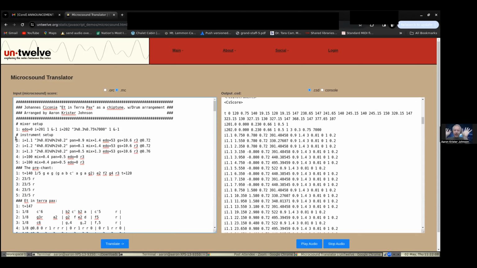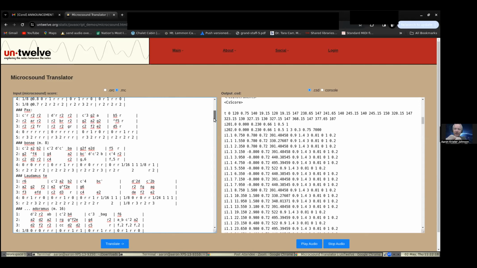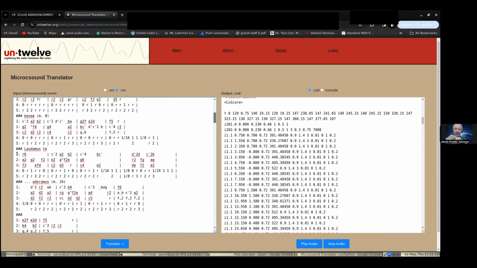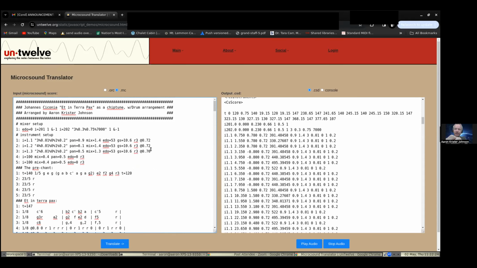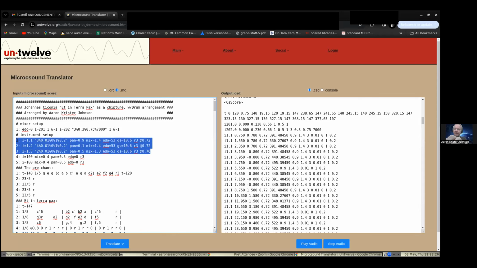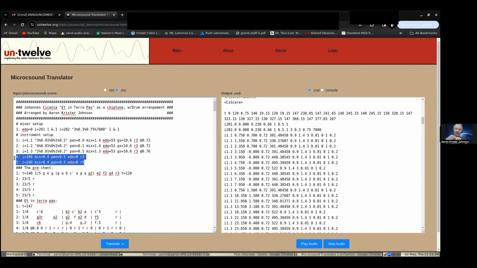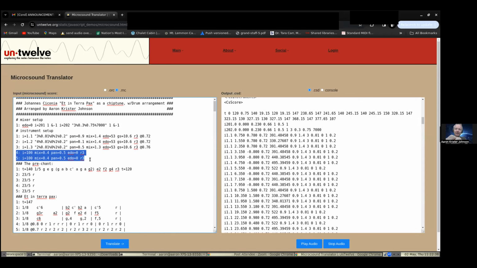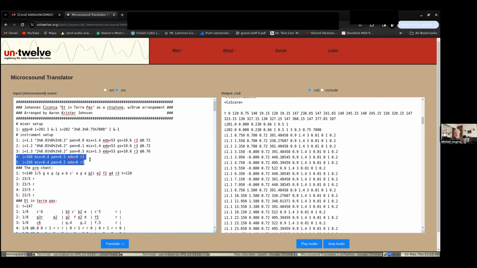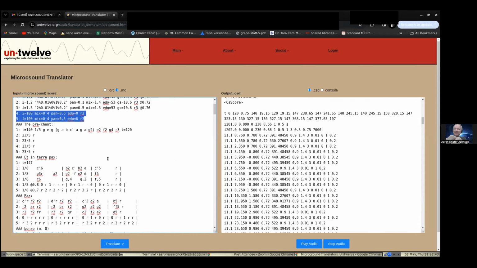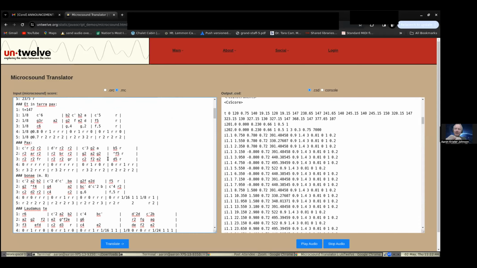I'll dive in deeper, but why don't I just play you the example that gets rendered, and hopefully I'll scroll as you hear it, and you can get a sense of how these are like staves. Essentially I have here 3 voices. This is a 3-voice late medieval, early Renaissance piece by Johannes Ciconia. It's in chiptune, and I also added 2 drum track layers. It's a fun little modernized arrangement that I did once for a Christmas album.